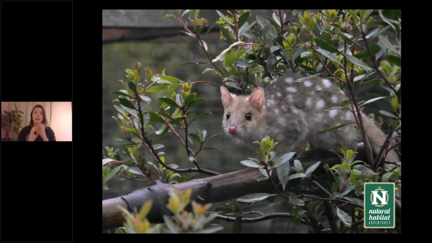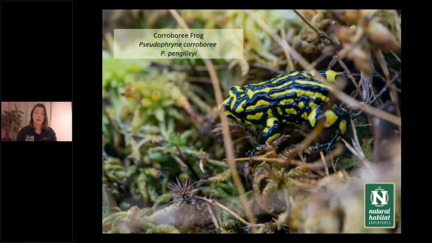We have a couple of species that are really specialized at being present in the very high altitude and are also a little bit threatened because of that. So I wanted to introduce you to, firstly, the corroboree frog. So the corroboree frog, we have the southern and the northern corroboree frog. The range here is only a few hundred kilometers apart. We're not talking North and South Australia. They're all found within that Australian Alpine region. And our northern corroboree frog is doing all right. Our southern corroboree frog is our most critically endangered species in all of Australia.